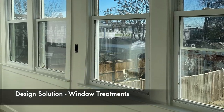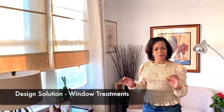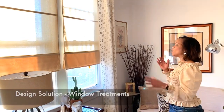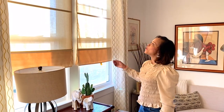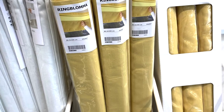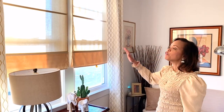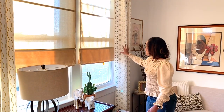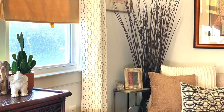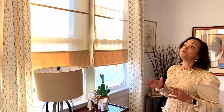Windows. Initially, I wanted blinds, and then the custom blinds that I was looking at were a little out of my budget. And so then I said, oh, we'll do panels. And then I remember you brought some panels initially to me, and they weren't long enough. And so that didn't work. So with your genius eye, I made a mad dash to IKEA to find these Roman shades. And I never thought of this color to have in shades. I originally thought, oh, they'll just be, you know, white, gray, or cream in the middle. But the Roman shades combined with these panels, it's stunning. It's the perfect combination, and I couldn't be happier with how the window treatment came out, because I really, really like this much better than actually doing blinds.